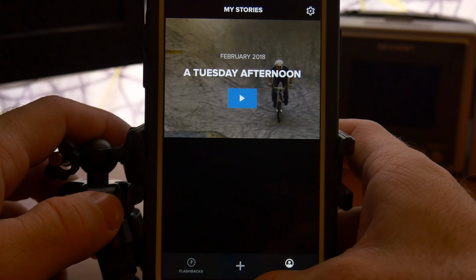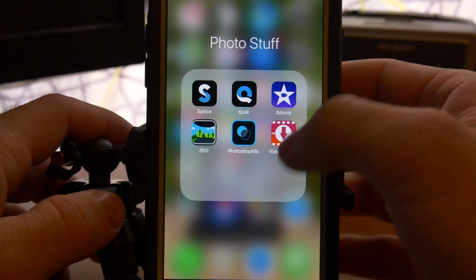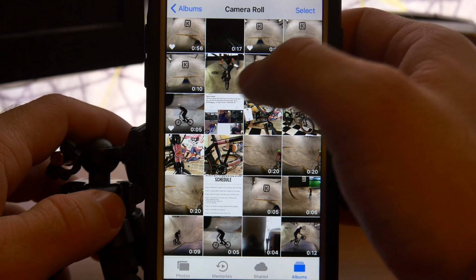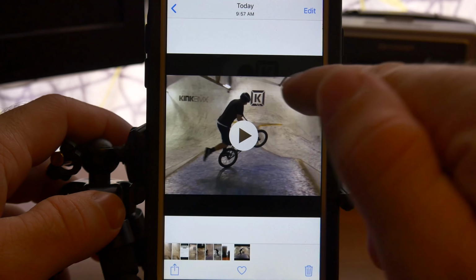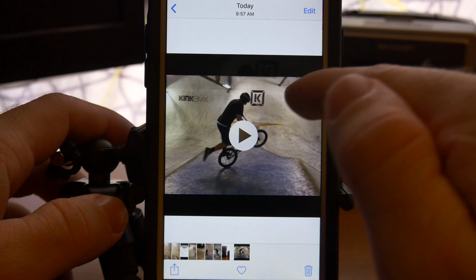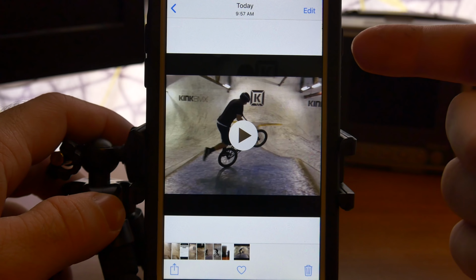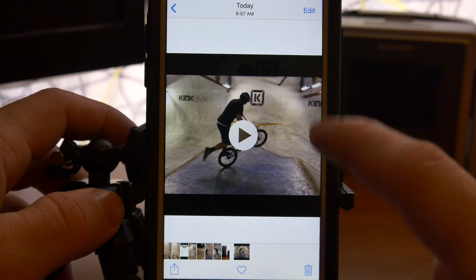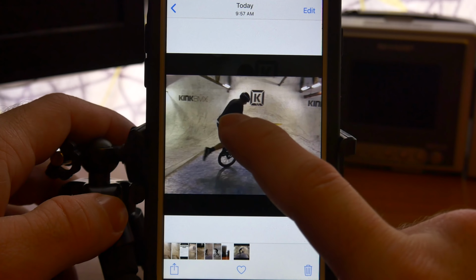So it looks like we're finished here, and we can get out of the Quik app and go to our photos and preview the video. Right off the bat, it looks like it's in a square format. The video itself is smaller in the screen with a replaying video that's darker in the background. So let's push play and see what we get.